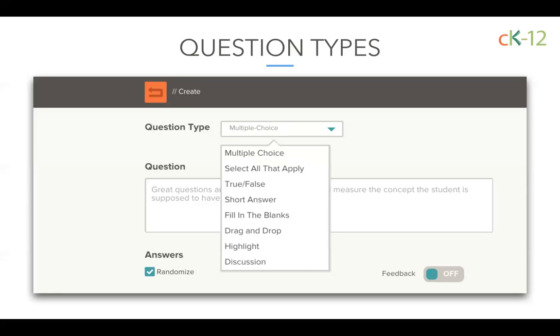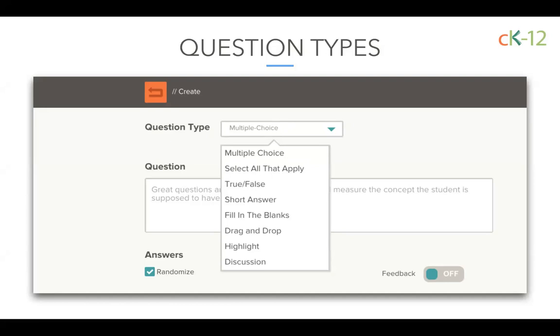When you go in, there are a number of different question types that you as a user have. There are a couple internally that we're working with. One of those is an open response. That's not currently an option for you. As you've noticed, we're sorting out all the kinks on that piece right now in the summer.